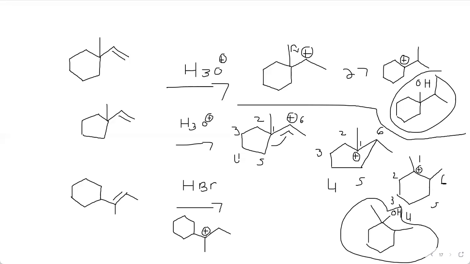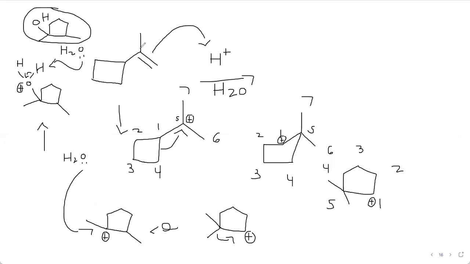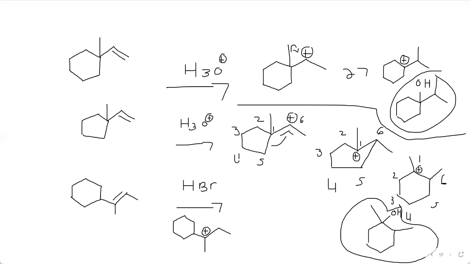Okay, well, it would still do a ring expansion even if it's tertiary if it were a 4 or 5 membered ring adjacent. Like in this example, it was tertiary originally, but still ring expanded because it was next to a 4 or 5 membered ring. In this case, it's just a 6 membered ring, so it's not going to rearrange. And my Br is going to attack there. And so that's why my product is going to look like this.